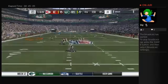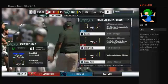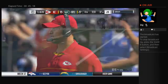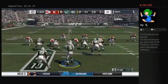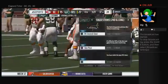Hackenberg on first down. Quick hitter here, it's complete. And he's going to be out of bounds, but able to take it inside the 40-yard line. It'll go as a gain of 12, and it's good for a New York first down. They'll run it now out of the gun, and he stopped immediately there. No gain on the play.